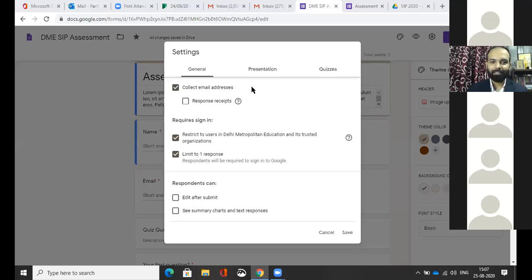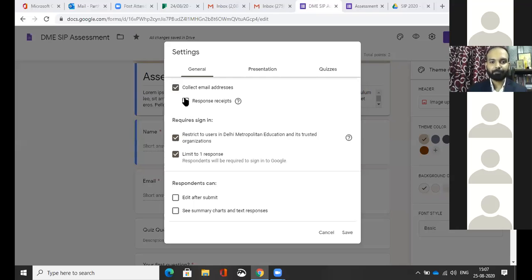Great. So if I want to collect email IDs, in that scenario I don't need to write a question asking to enter your email ID, unless I want to ask for a secondary email ID. I can just enable this option. That option will automatically ask every user to log in first, and whenever a user logs in, of course, the form will keep track of their email ID also.